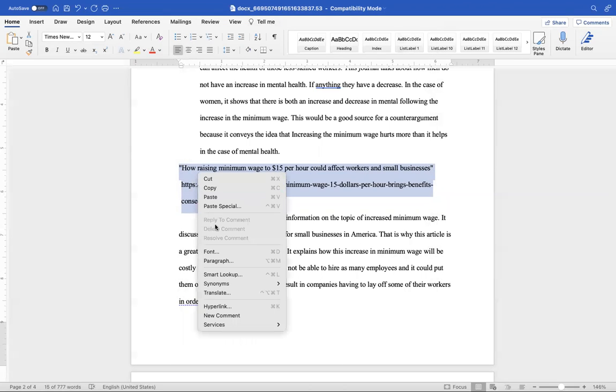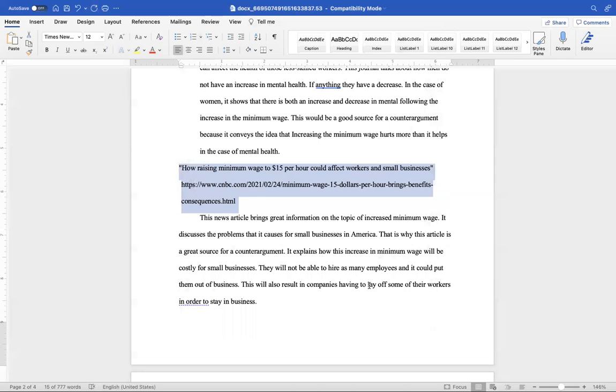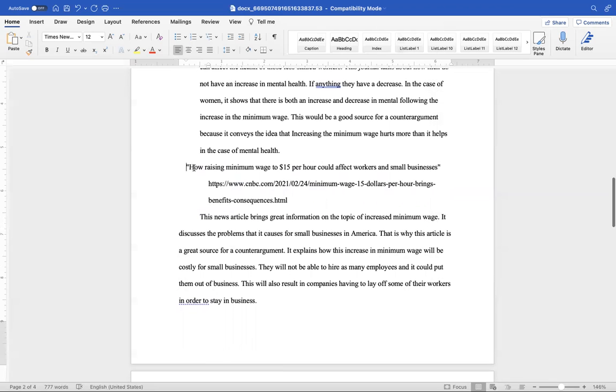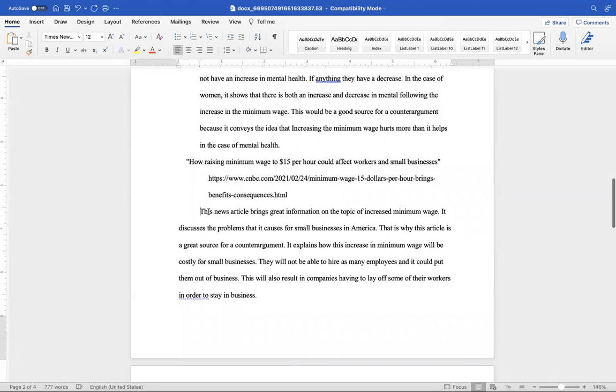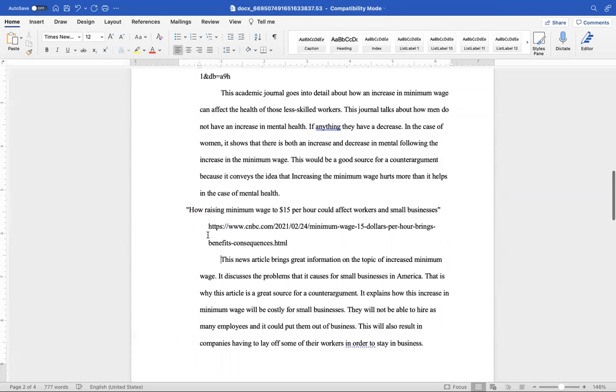Okay, I set that all to 0. Let me see if it'll go to hanging and, well, no. Okay, I'm going to have to force it over. I'm going to go back here. All right, there we go. And then now I've got to hit tab, tab, tab. There we go.